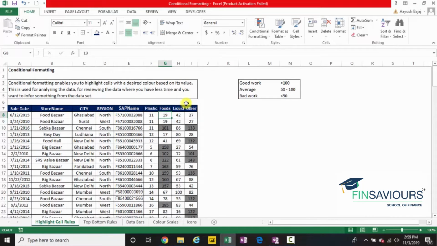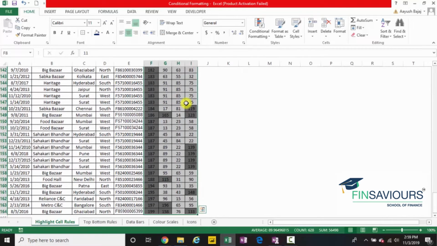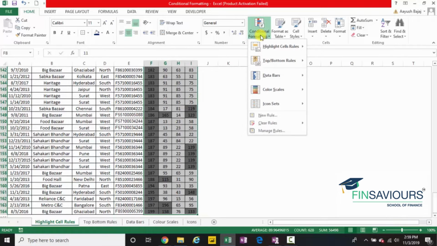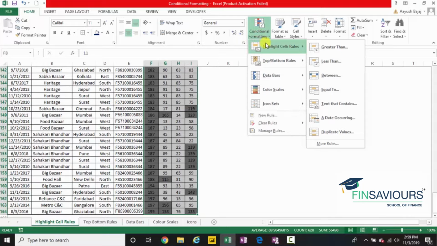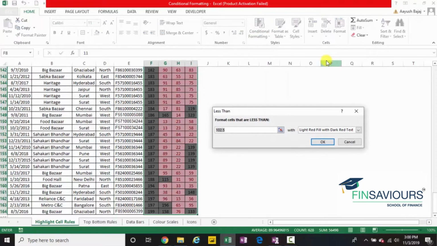Now I want to highlight all the bad work areas where the sales were not up to the mark. I'll select the data points again. I go to conditional formatting, highlight cells rules, and this time I'll click on less than.